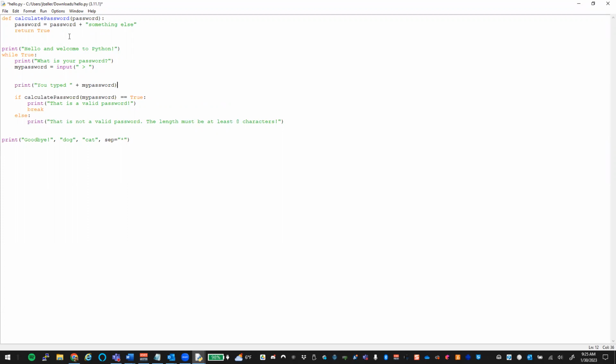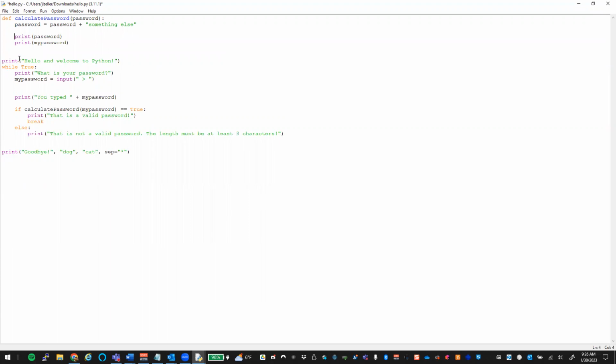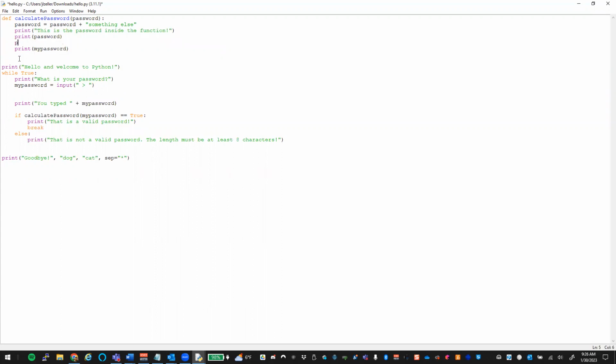When they get up here above, it's going to get something else, in which case this time we're going to print password. And we're going to print my password. And to give that some context, we will print this is the password inside the function, and this is the original password you typed.